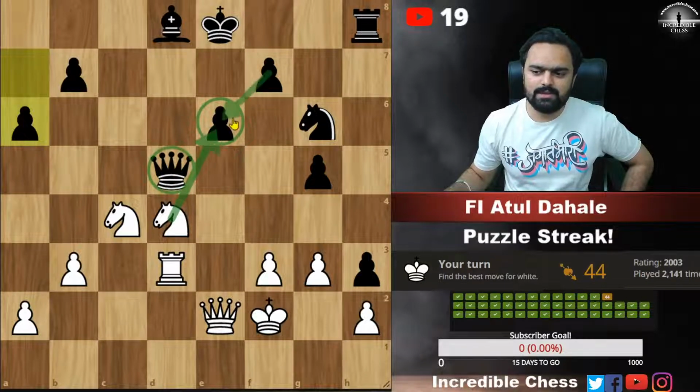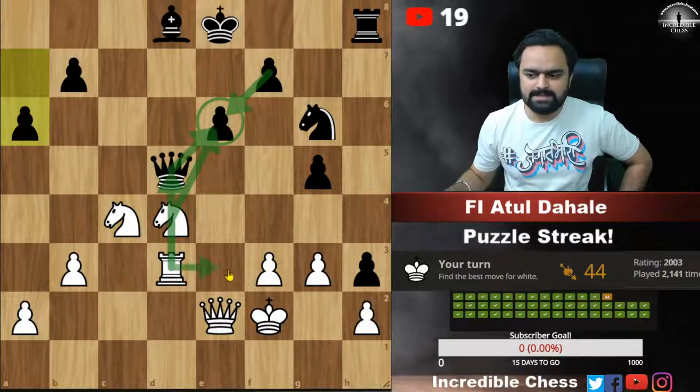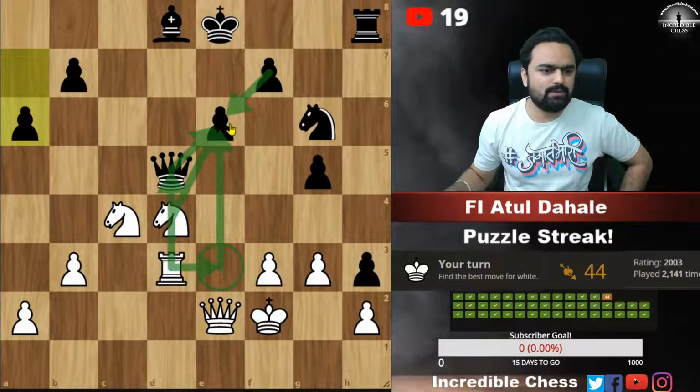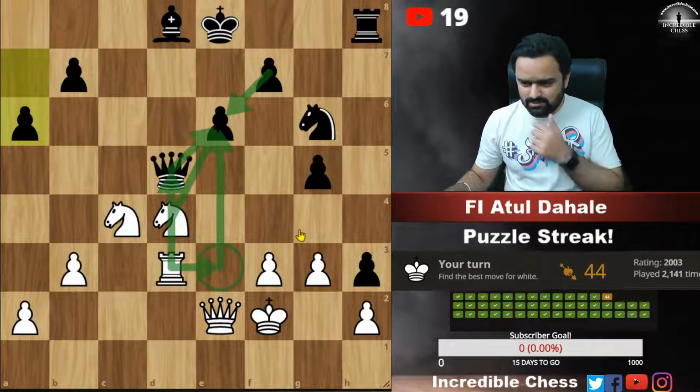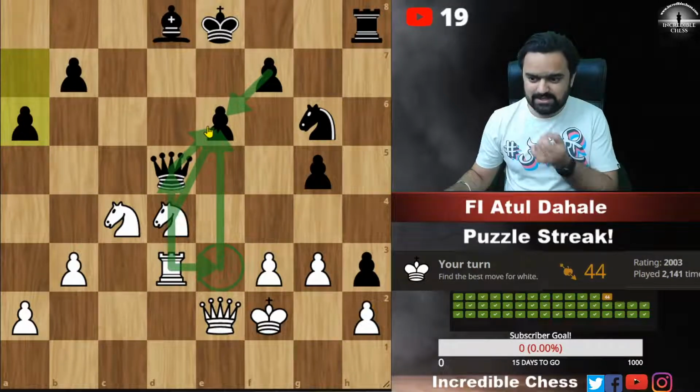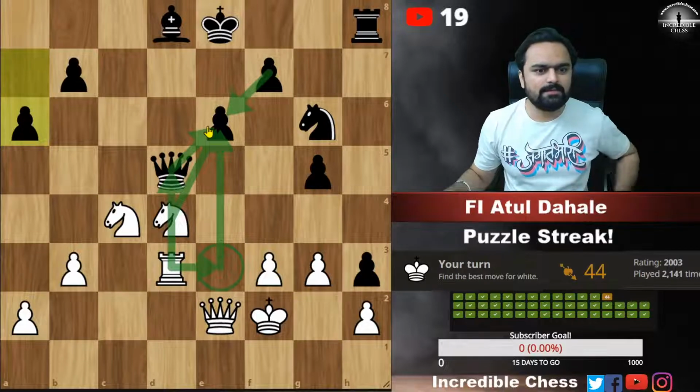Okay, here what we can do is maybe knight into g6 attacking the knight into e6, attacking the queen. If f into e6, then rook into d5 is there. If queen into e6, then rook e3, and we will be capturing the queen for sure here, because there are no other checks in this position. I don't see any. Knight into e6 is the best move.